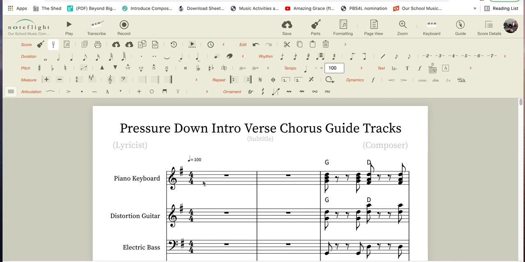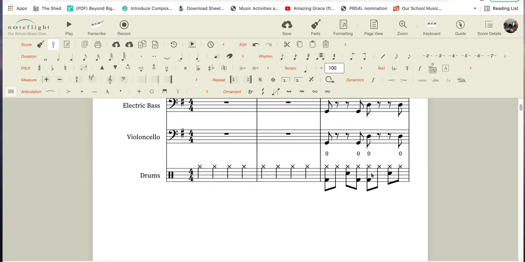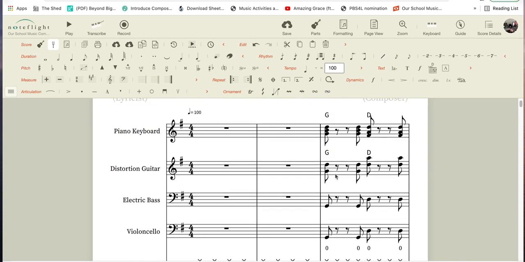I'll first of all play it for you. I've put the drum part in myself as a guide to the drummers, just a guide. They're going to listen to their part and they're going to improvise, so they get the chords right, their own part, because the outcome is improvise, perform, compose.